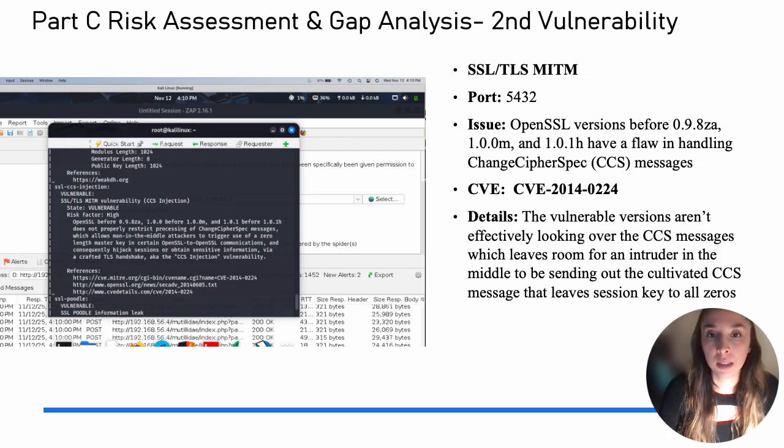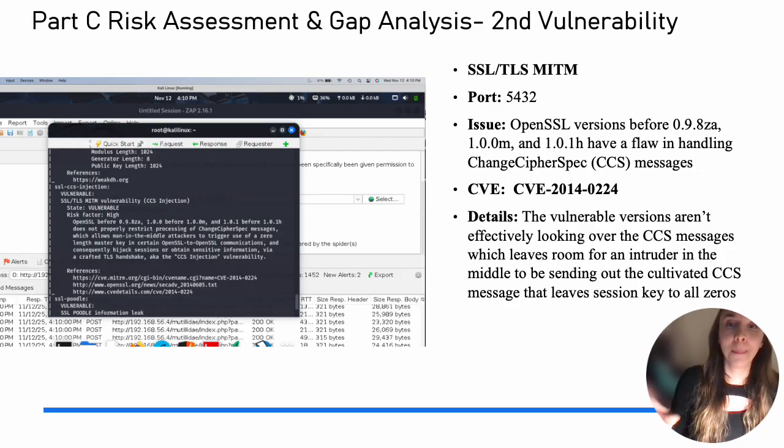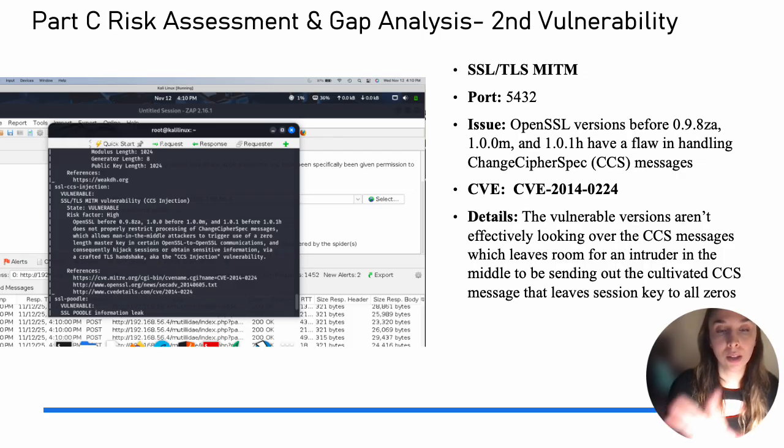And this is the ID number here again, and then the details are that the vulnerable versions aren't effectively checking the CCS messages, which is leaving room for the intruder in the middle to send out the crafted CCS message that leaves the session key set to all zeros, as was mentioned. And on the left side, you can see a screenshot of what I found in Nmap scan.